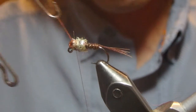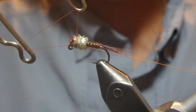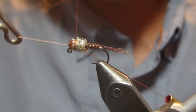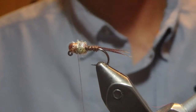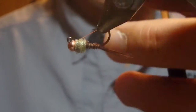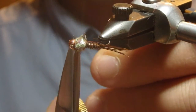Again, this is fly number 39 out of Steve Skuce's great book, Grayling Flies, the Pearly PTN, PTN standing for pheasant tail, one of my favorite flies. So really nice variation of a pheasant tail pattern. And this fly will catch a whole bunch of fish.